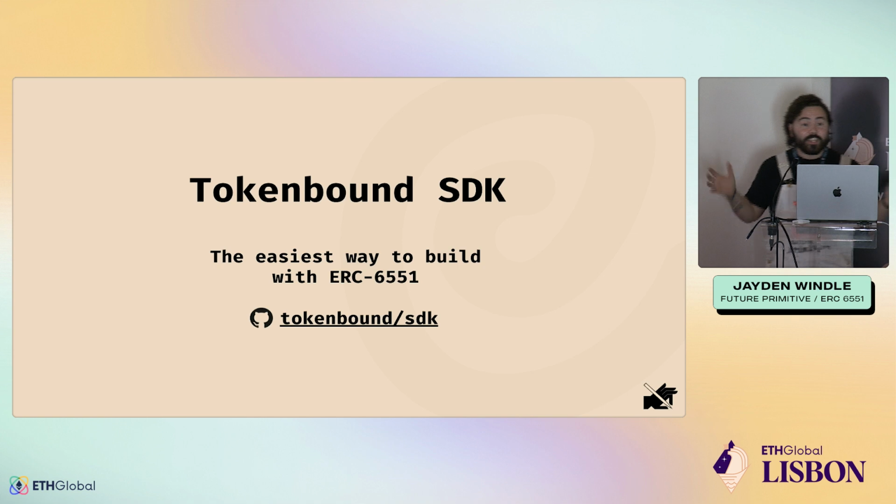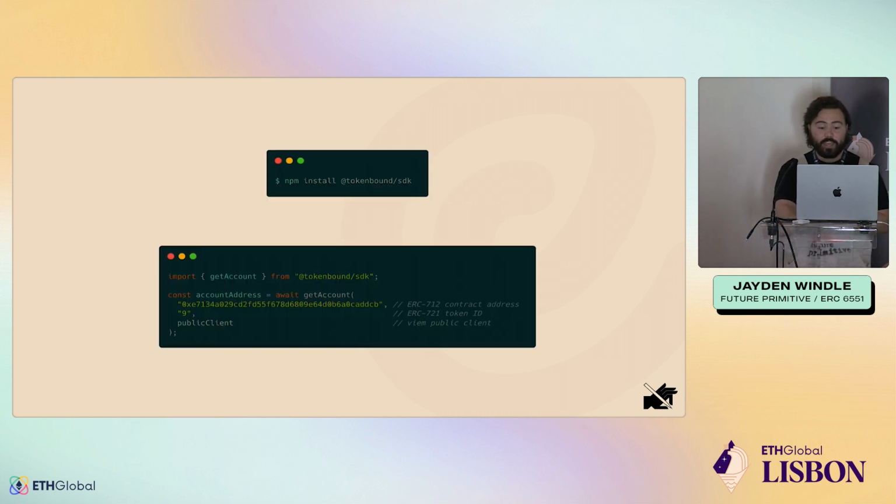The second thing we built is an SDK. If you want to build deep support for ERC 6551 accounts into your application, you can install the TokenBound SDK. It's on GitHub. npm install @tokenbound/sdk if you're using viem, sdk-ethers if you're using ethers. If you have issues with that, come see me. Happy to help out. You can just pull this into your applications and start calculating the addresses for any NFT right away. If you launch an NFT this weekend, you can get the address for that NFT within your application and start airdropping stuff into it, or start executing transactions from that NFT's wallet within your application. And you don't have to worry about any of it. You can just pull in the SDK and go to town.